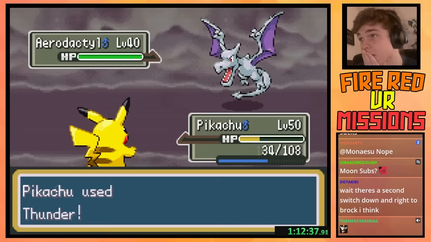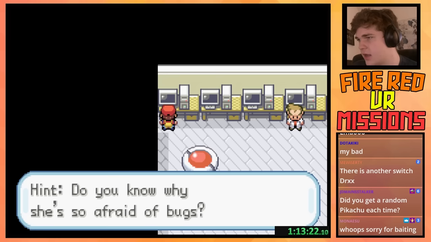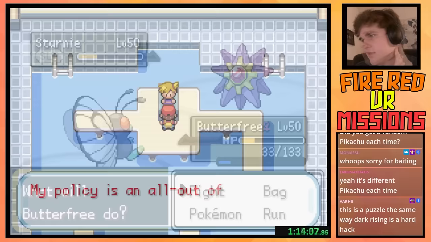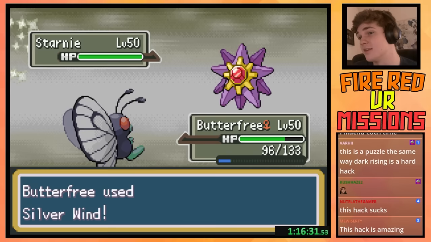Dude, my lord. All right, let's pay attention to this one now. Defeat Misty. Do you know why she's so afraid of bugs? Let's try it, I guess. Wait, one more. Okay, no, that woke up. Okay, that's not too bad. Sleep Powder. Please. Okay, come on. That was a lot easier.